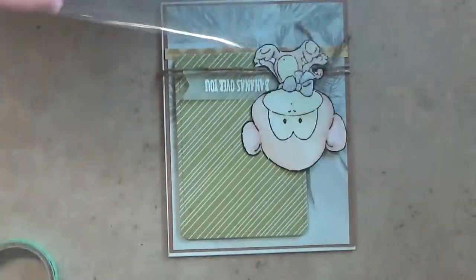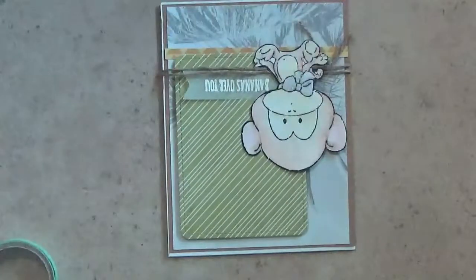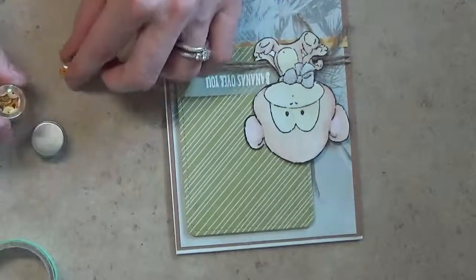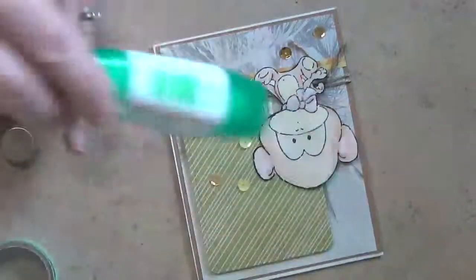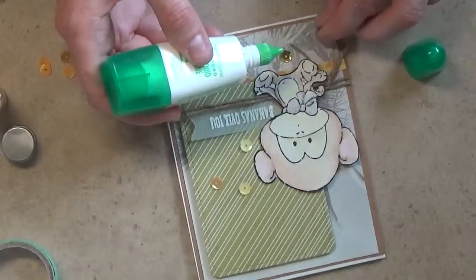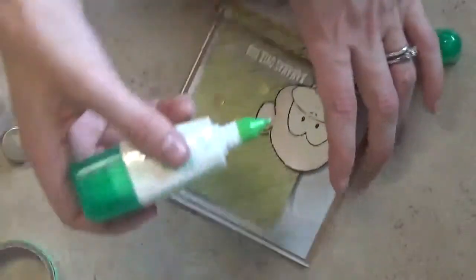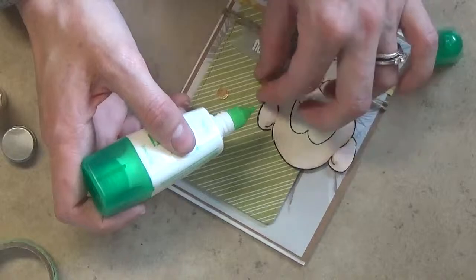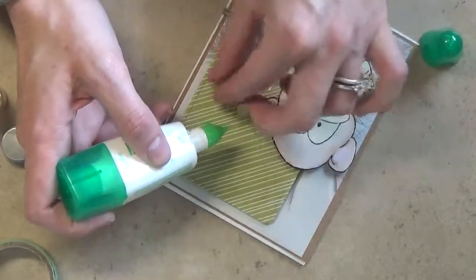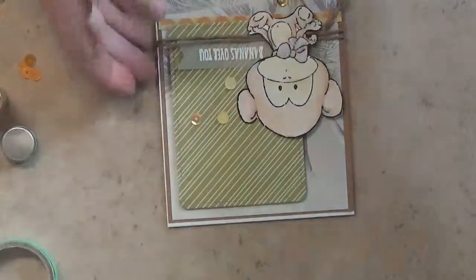Now that almost finishes the card, but I think I'm going to take some of my yellow sequins. These are from Doodlebug Designs, and just add a few sequins here and there to add a little bit more color. So I'm going to go ahead and use some of my Tombow Multi Liquid Glue and just put a little dot where I want my sequins. There we go. And I think that finishes this card.